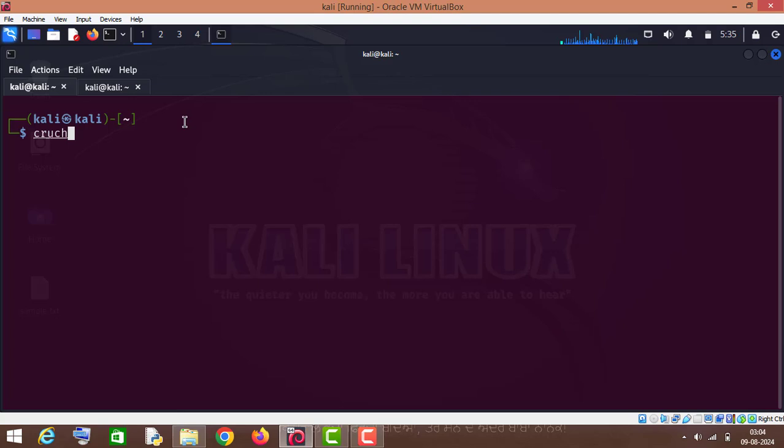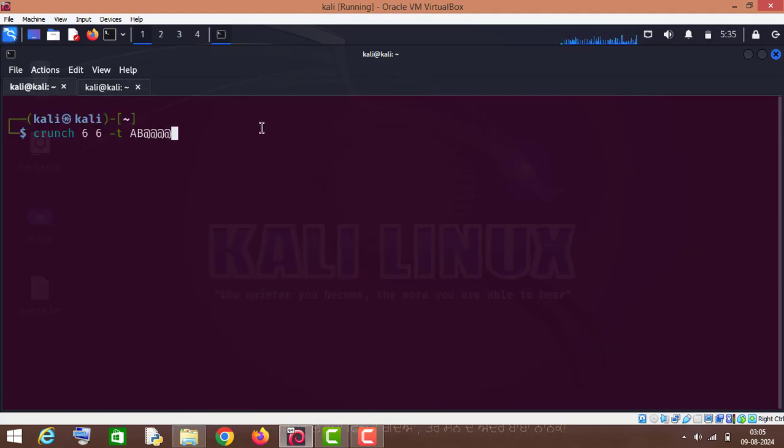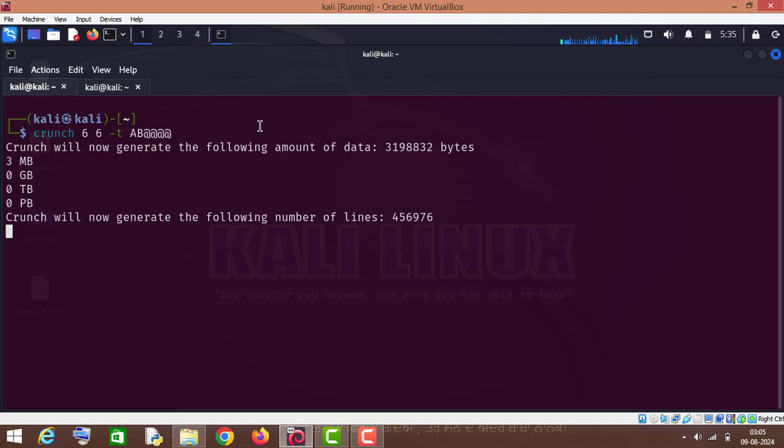So for that purpose you will type crunch, and the minimum length will be 6, and maximum length will be 6, then hyphen t, and then AB, and then the at symbol. So as you can see, the at symbol is where you will insert lowercase characters. Okay, so let's press enter.